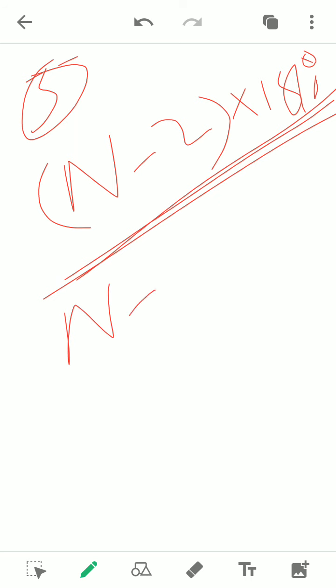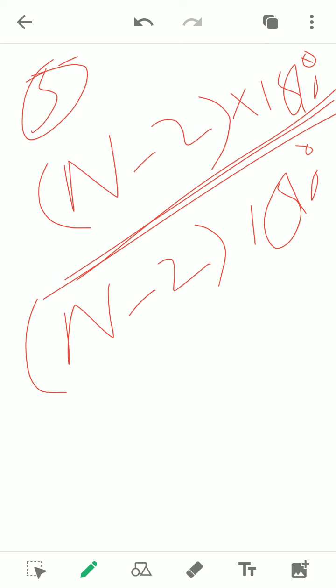Using this formula, you will get it always. You can write this formula in this fashion as well, like n minus 2 outside the bracket directly 180 degree, without this cross. I'm using this cross to make you understand, because most of the students, I'm dealing with you for the last 10 years, I know why you feel the problem. Most of the students feel that there is no sign, there will not be anything else. That's why I'm using this cross. Otherwise, there is no need to use this cross or the sign of multiplication. You can directly use this. It means that whatever will be the value of n minus 2, that value gets multiplied with 180 degree. That will give the answer. So always use this formula, n minus 2 into 180 degree, to get the total sum of the interior angles of any polygon.